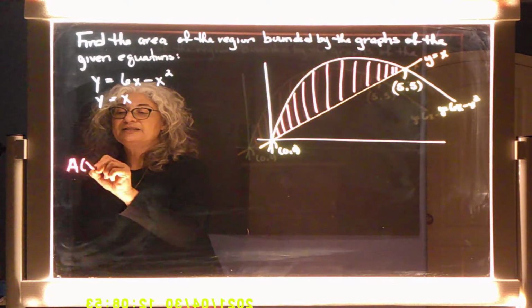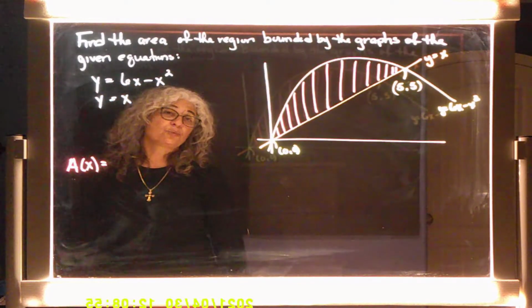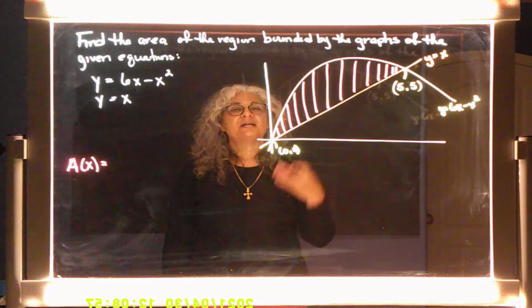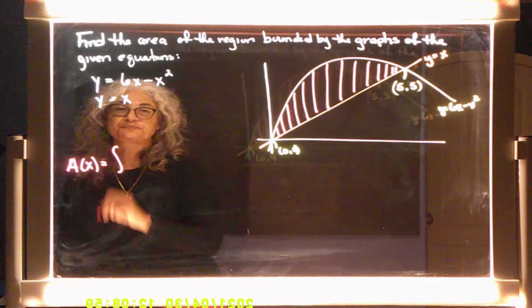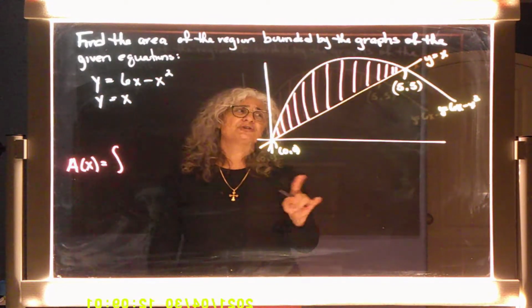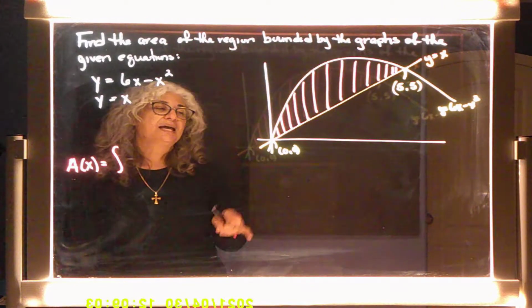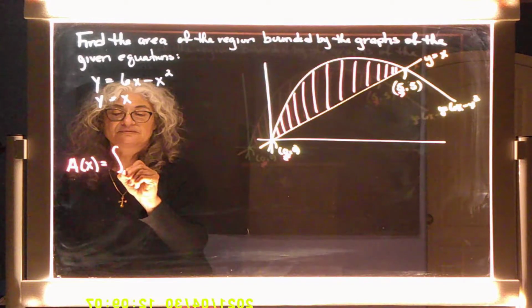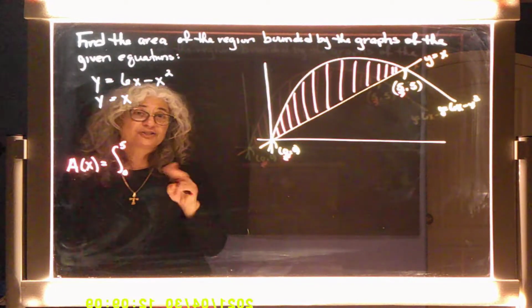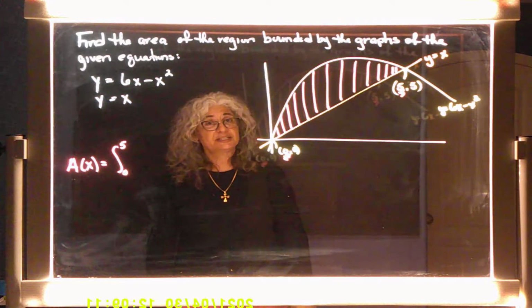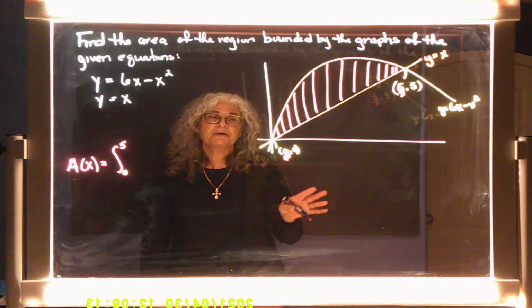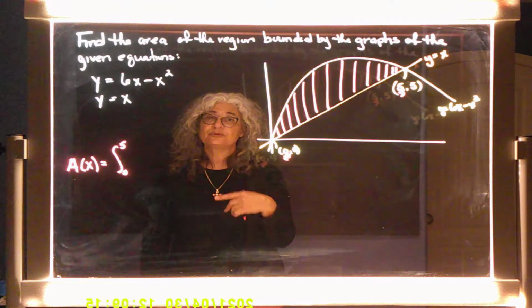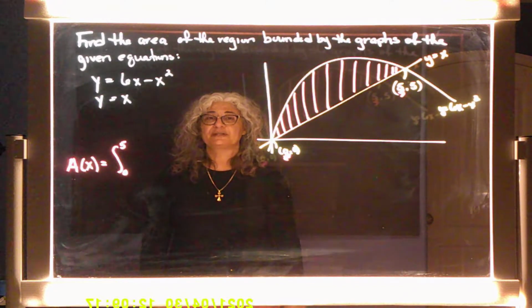So to find the area between the two graphs, we're going to take the what? We're going to take the integral. The integral is going to go from where to where? Yes, x being 0 and x being 5. Because that's the 2 points of intersection, right? Again, this problem seems a lot simpler than the last one, but at least the last one they actually gave me the graph.